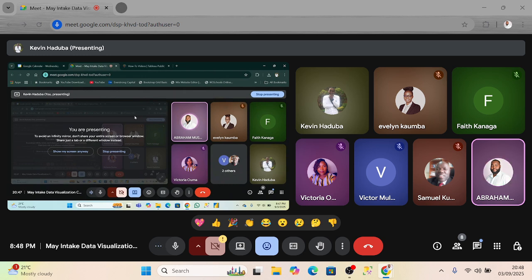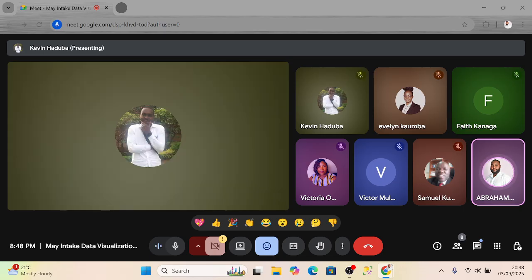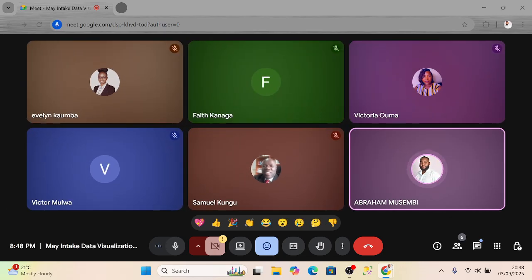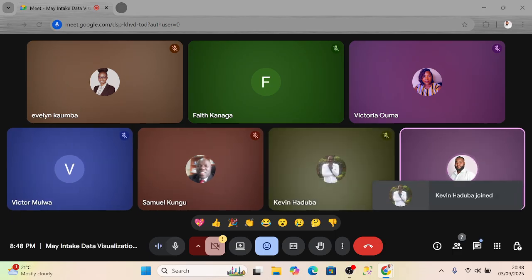So we can connect as many data sources as possible: Excel, SQL databases, big data, cloud services. Those are some of the data sources we can have.